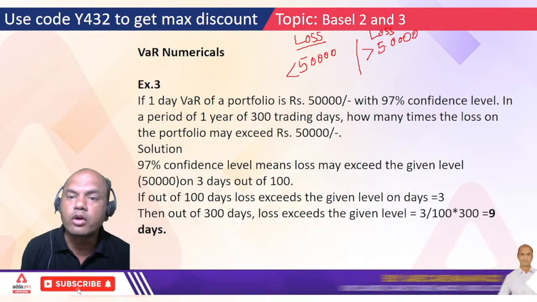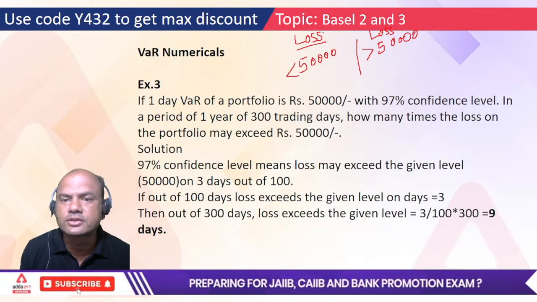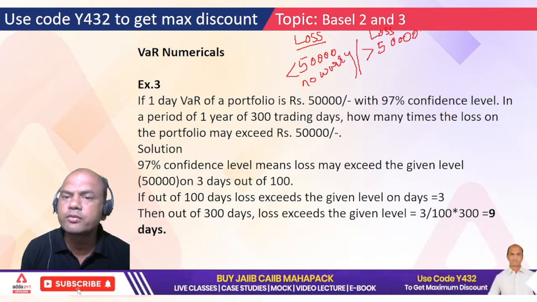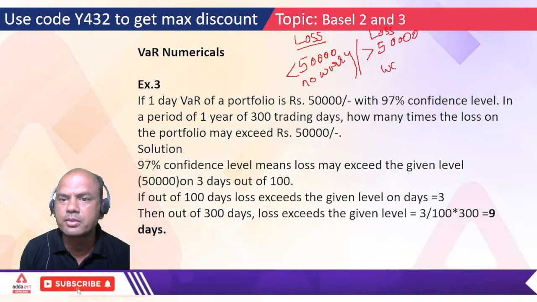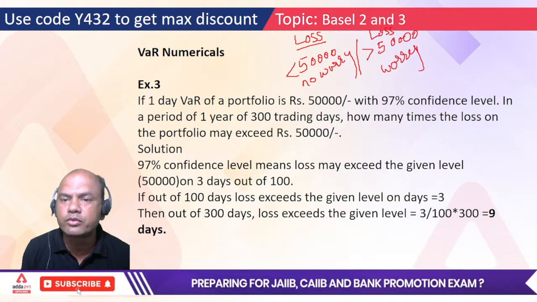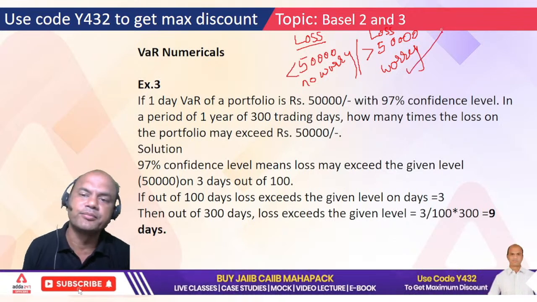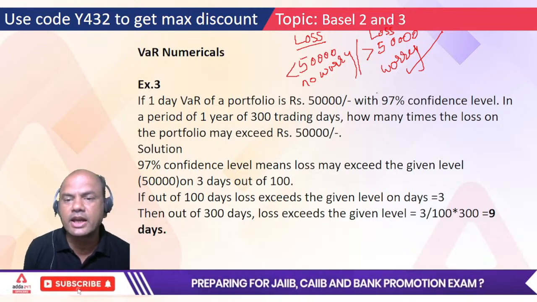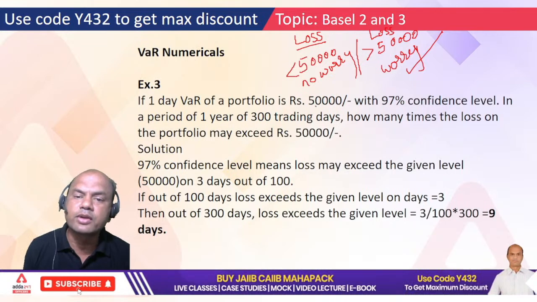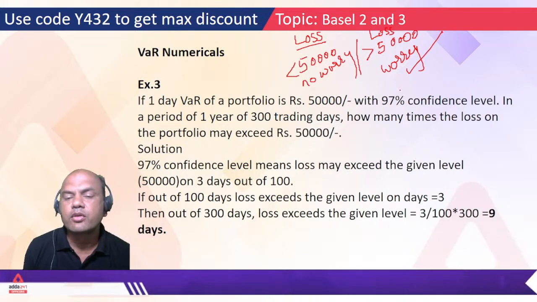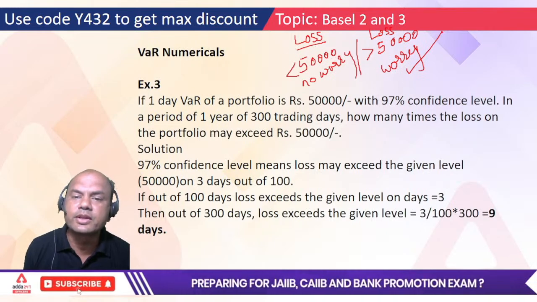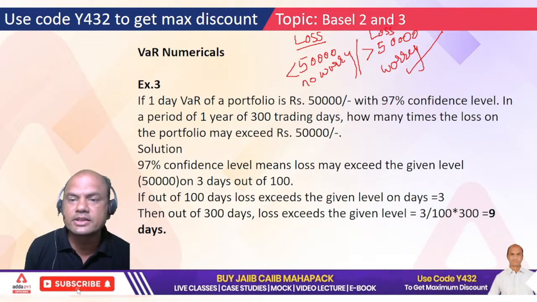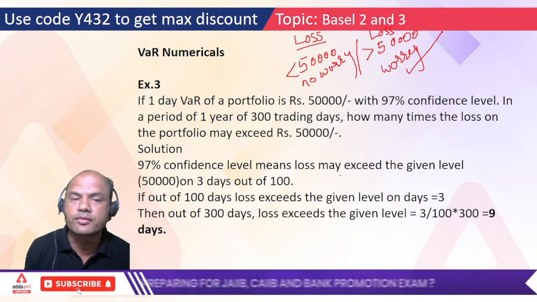Okay. So what I have to do? If it's up to 50,000, it's okay, no worries. But if it is beyond 50,000, then I am in a problem. So how to handle this situation? This problem is regarding handling this situation only. Here 97% confidence means what? Out of 100 days, 97 days our loss is within 50,000, so it's manageable. So if out of 100 days 97 days it's manageable, it means remaining 3 days what? See here, I'll write it over here.